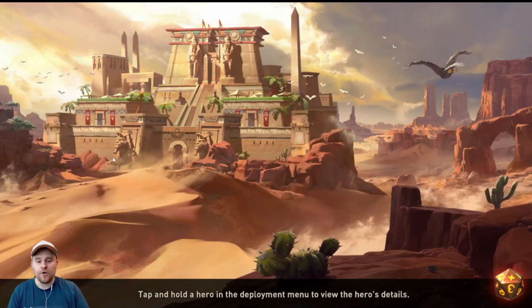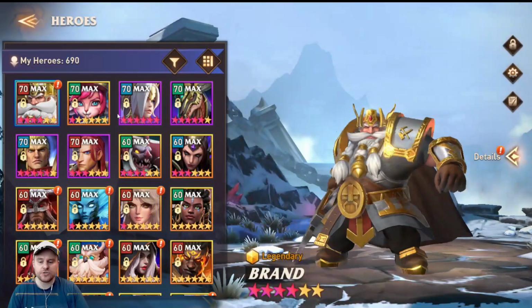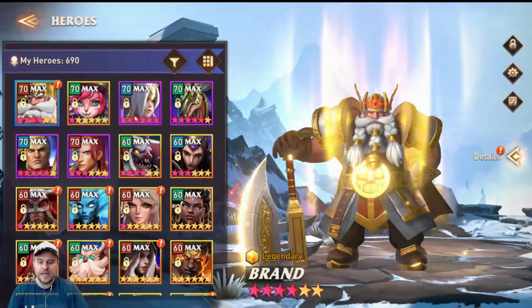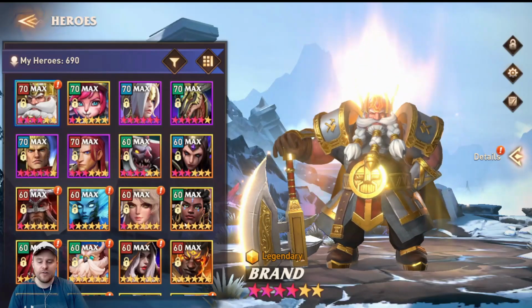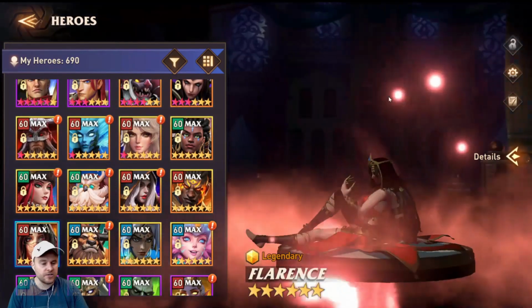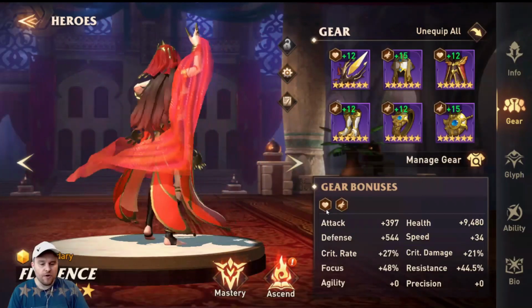By the way, I don't know if you noticed, Jonathan level 70 and Nathalia is level 70 as well. That is for the extra speed, and that is for the extra stats for survivability, because hell stages are pretty tough and you need pretty good gear. So now with being able to level these heroes to 70, this helps a lot, right? You don't need such good stats because from 60 to 70, you get some extra stats when you advance your heroes.